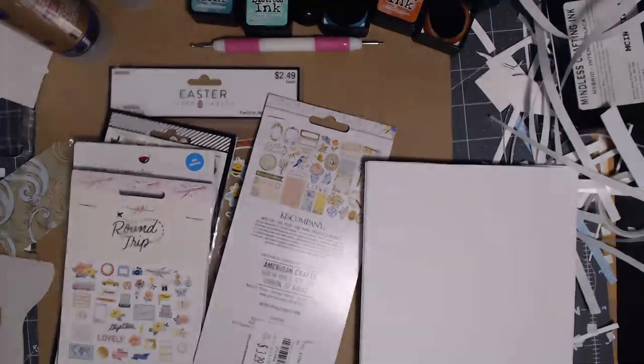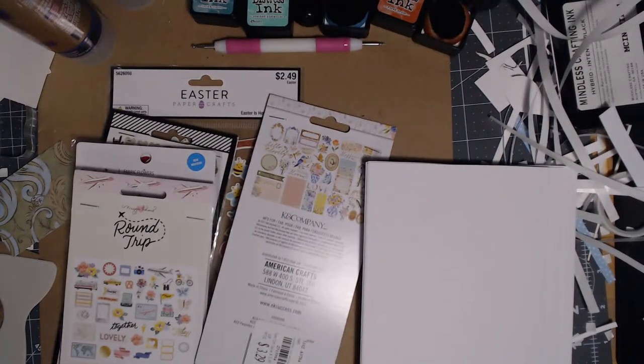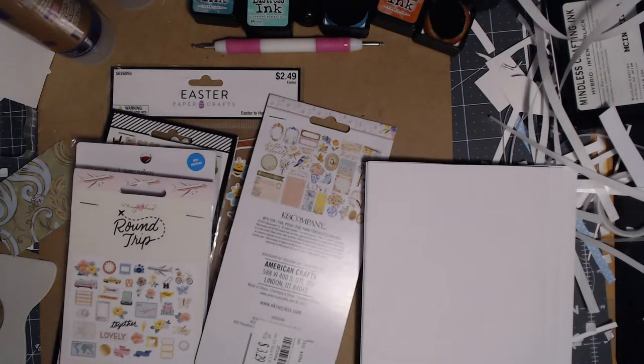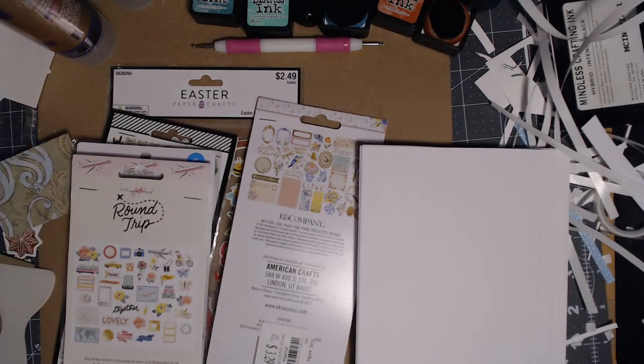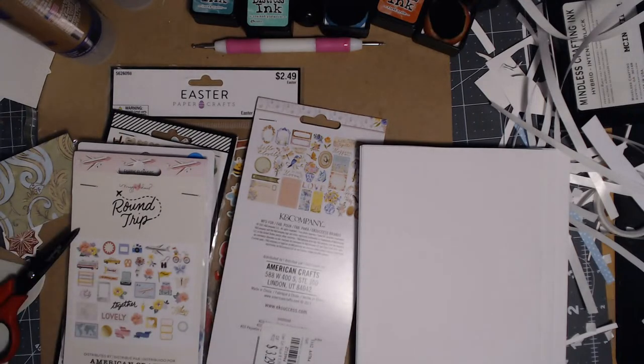It's so funny. I don't know about y'all, but I end up opening a paper pad using like 5 sheets, if that, out of it. And then the paper pad kind of goes into oblivion for a while before I use it again. But for $5 and some change, I was like, ooh, that's a good deal. Did I really need the paper pad? Probably not. I think that's where I'm at, kinda, when it comes to craft stuff.